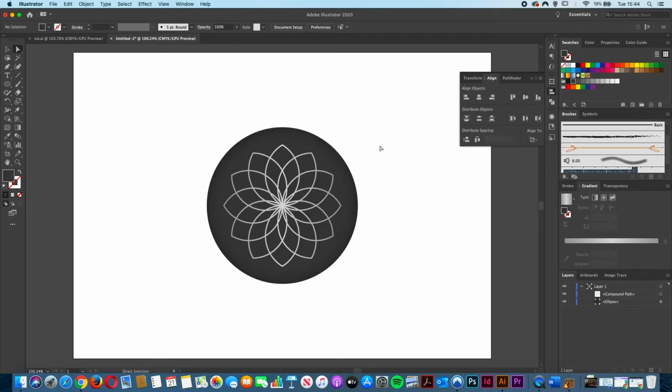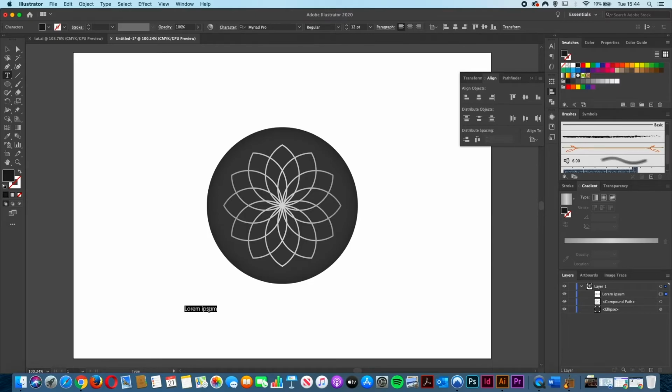So now our icon is finished, we're now going to add the text to our logo. We can do that by coming back to the toolbar and choosing the Type tool, which is T on a keyboard. And to insert text, all you need to do is left click anywhere on the artboard like so. And that has inserted some text for us.